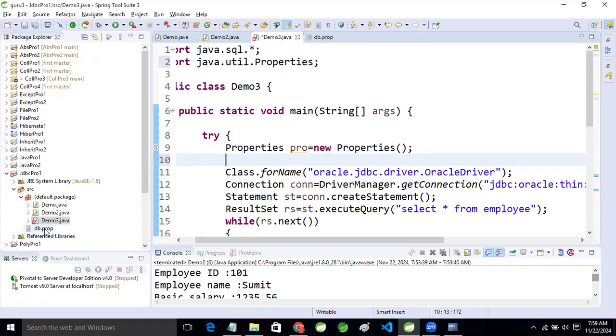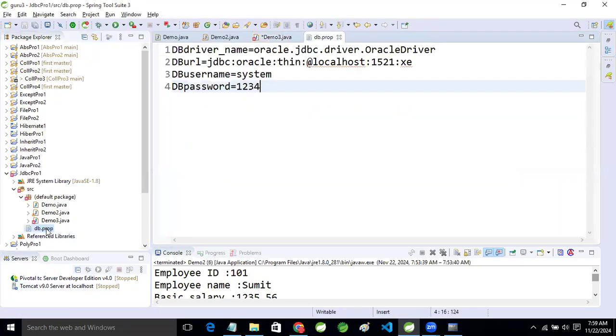I think you know that if you want to read any file, we use FileInputStream, and here we can specify the file name. The file name is db.prop, but here we need the complete path of this file.